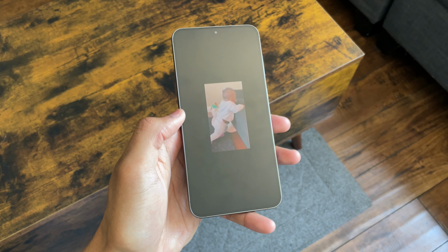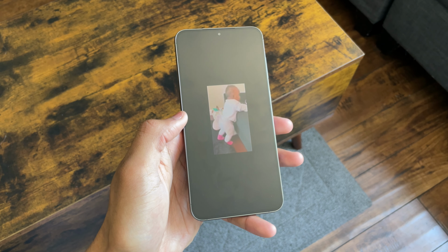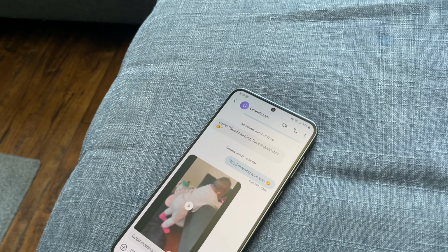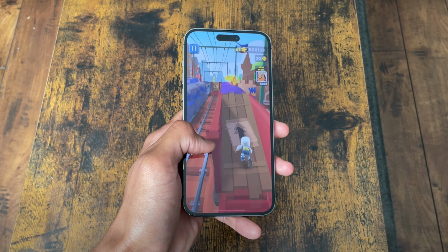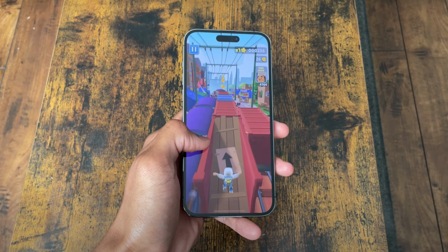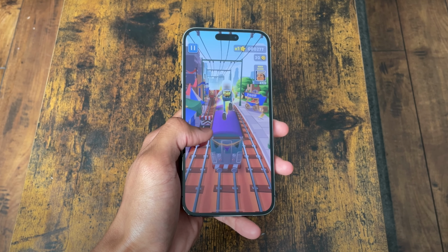And the last problem is something that I feel can be fixed, and that's the Samsung Messenger app. A lot of times when I'm sending or receiving a video from an iPhone, it'll often be very blurry, which is very annoying, and this problem can be fixed, but not by the consumer. See, Apple is very reluctant on fixing this problem, which is a smart move for them because it'll force more people to switch over to the iPhone for easier video sharing.